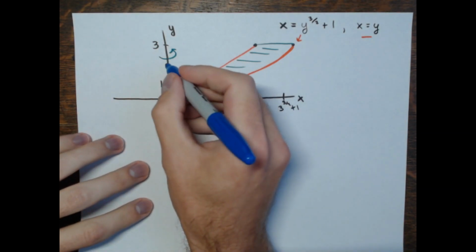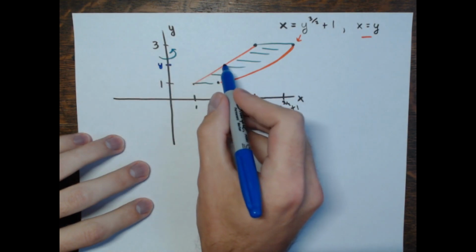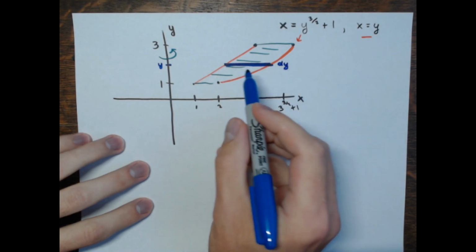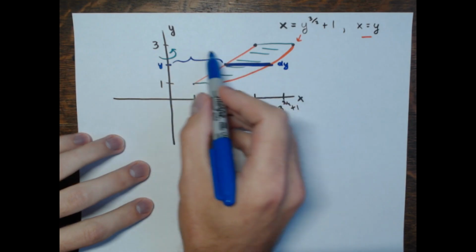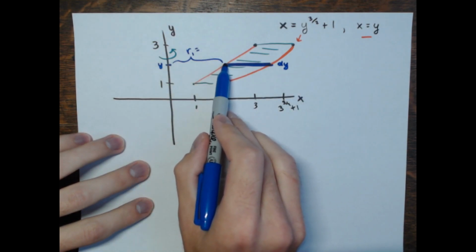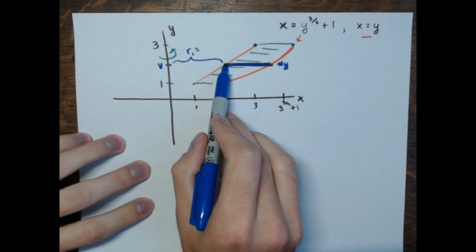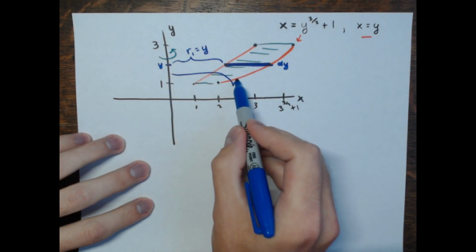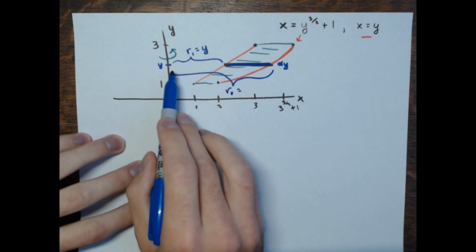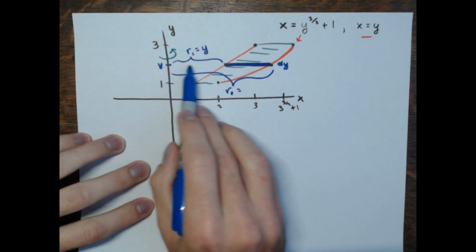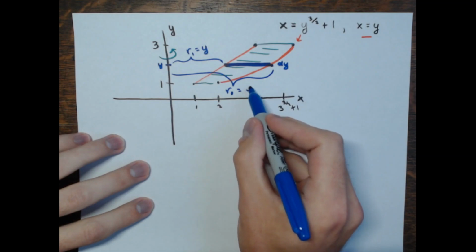So let me pick a value of y between 1 and 3, and create a thin little rectangle with a thickness of dy. All right, and then your inner radius for the washer, right? When I make a washer by sweeping this rectangle around the y-axis, the inner radius will be the x-coordinate of the left point on the rectangle, on the left curve. With that left point, x equals y. And then the outer radius for the washer would be from the y-axis to this right point on the rectangle, which is on the right curve, and that x-coordinate is y to the 3 halves plus 1.